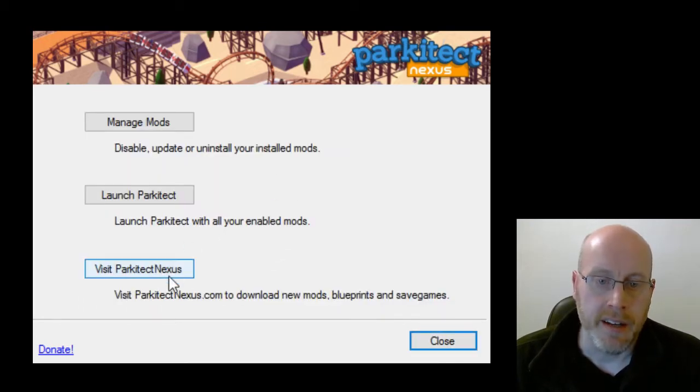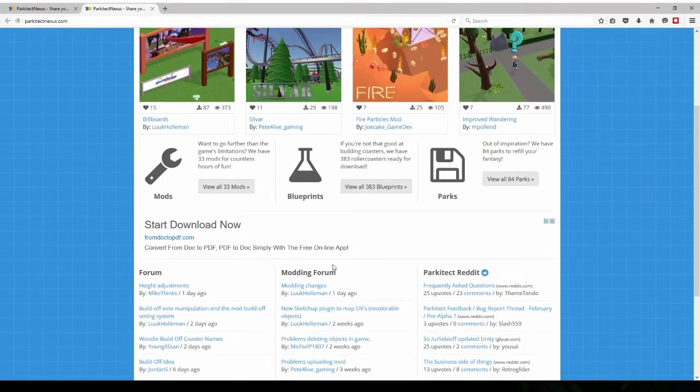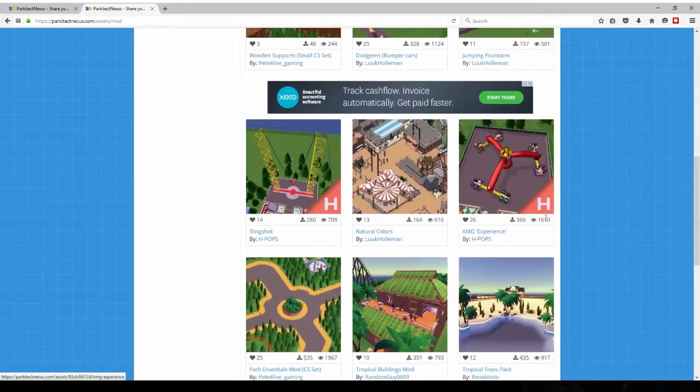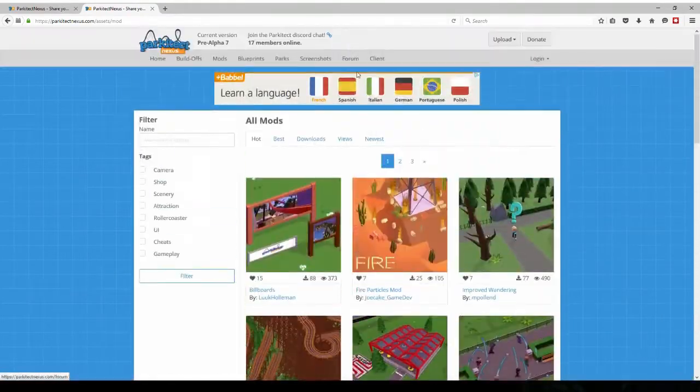You can visit the Parkitect Nexus website, which if I could just get that on the screen for you, hang on. There you go. As you can see from the Nexus website, there are plenty of mods you can download and install in the game. There are actually 33 mods, from billboards and fire and changing the way the little peeps move around the park, to actual rides. So there's a bump the car ride, some jumping fountains, a slingshot, the KMG experience ride. There's loads, so it's always worth checking out the Parkitect Nexus website and seeing if there are any mods worth downloading.